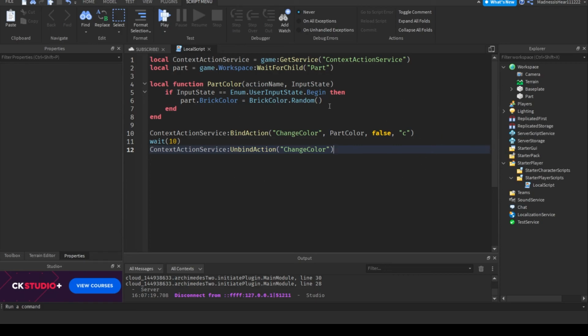It's like a better user input, like UserInputService. Some of you might be familiar with UserInputService, but it's a lot better in my opinion. Context Action Service.